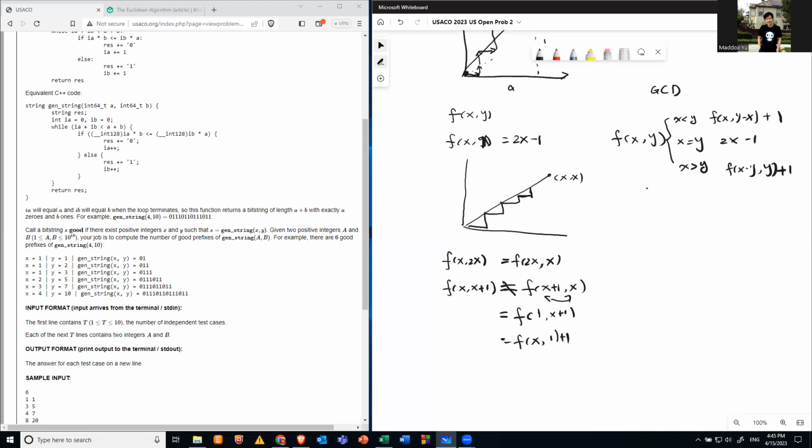Then if I plug it in, I found out this is correct. Plugging in means I use a brute force way to code it and then verify it. I find out that this part is correct and this part is not quite correct. It actually turns out that when x is bigger than y but less than 2y, it's different, whereas when x is bigger than 2y, this thing is correct.